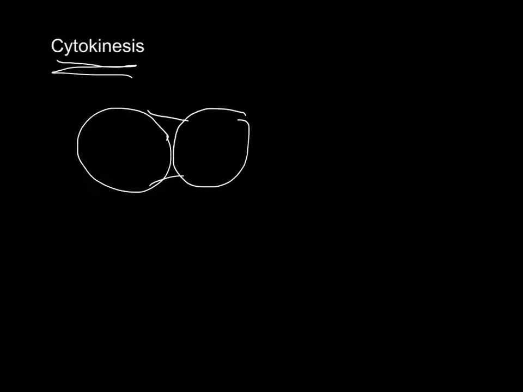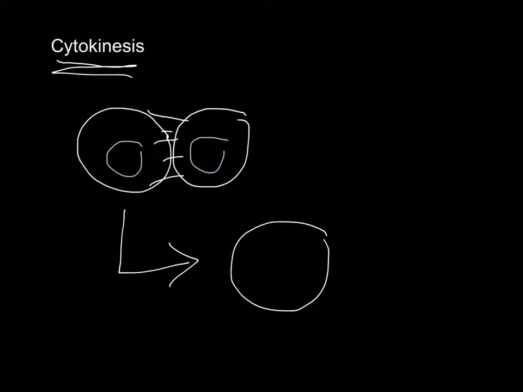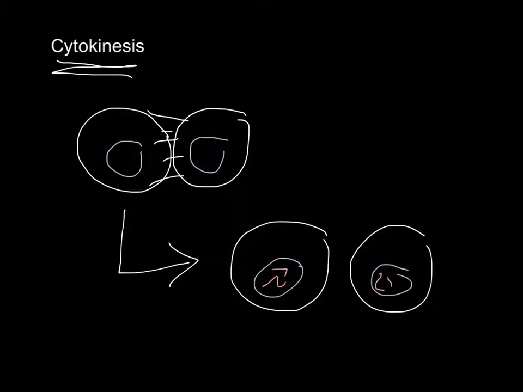Cytokinesis is a vocab term that we should know. And the reason this is important is because cytokinesis is the actual splitting of the cell. So we had, right, in telophase, our two cells forming. I won't go into too much detail. Cytokinesis is taking this and then making, boom, they're no longer splitting in the middle. They have split apart. And we now have two cells with all of the genetic DNA inside. And once this takes place, we then should have two cells that are back in interphase.